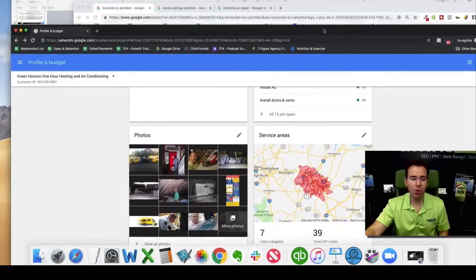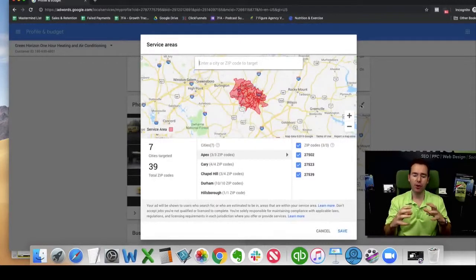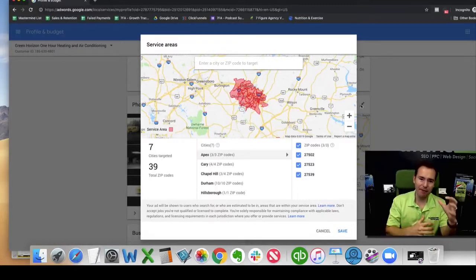The other thing that's really worth, and I think not just setting up once, but really setting up, looking closely, tweaking and modifying, is your service area. So you have the ability to be very granular with the cities that you serve, the zip codes that you want to target, and the zip codes you want to exclude. And I think the exclude part in a lot of cases is just as important as the include, because we all know there are cities that the demographics aren't the kind of clients you like to work with, that can't afford the quality of service that you provide, and it's worth really looking at this on a consistent basis.